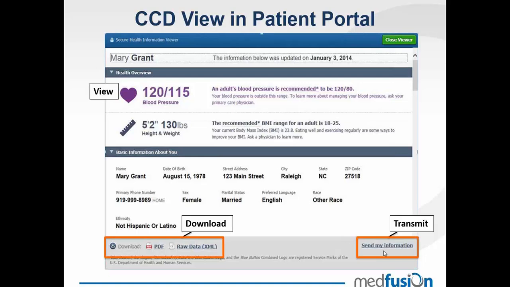So they put in the direct address that also is formatted very similar to an email. And when they click send, they receive a confirmation message that lets them know their information has been sent to that provider. Along with that transmission, we send both options here that are downloaded as well. So we send a PDF as well as the raw data.